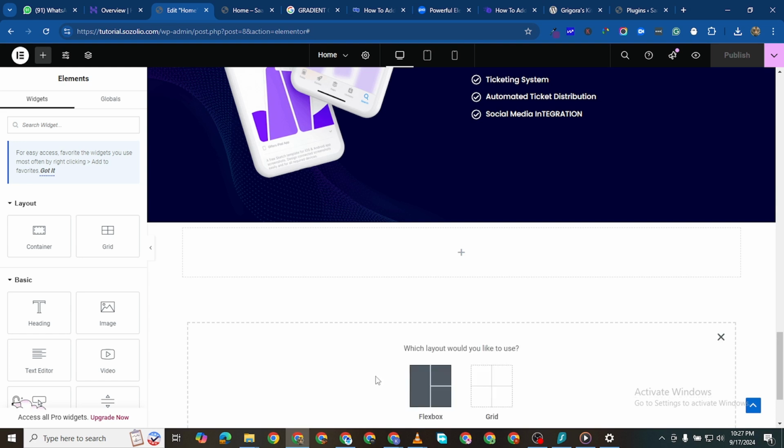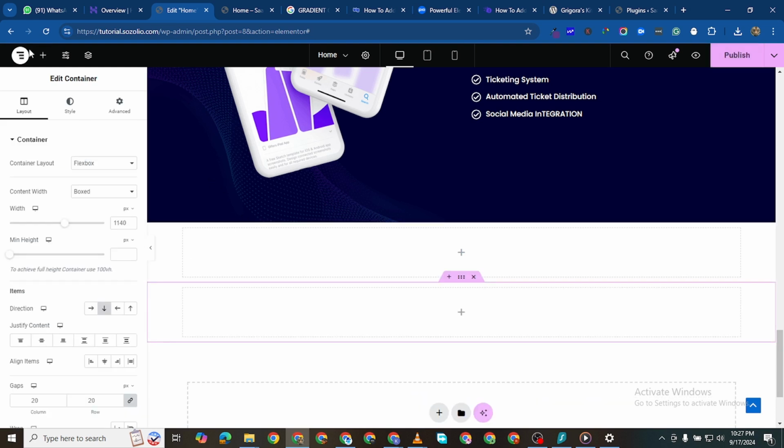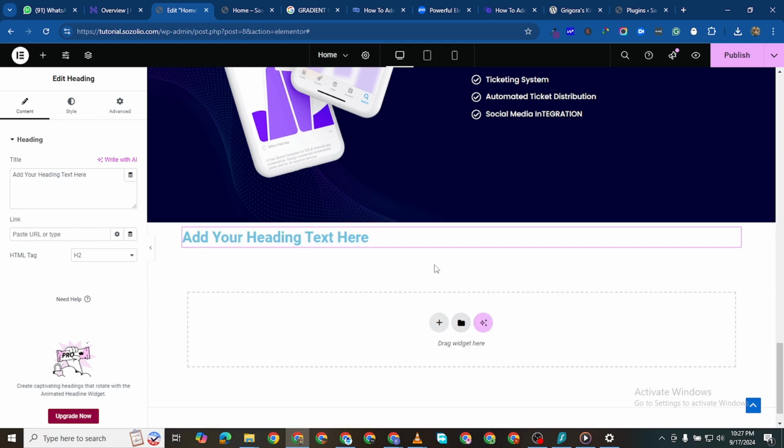The first thing I'll do is add a flex box, and then I want to add a heading. Oh, it seems there was already a section here. And then I want this to say working process. Then under this, I want to add another heading.